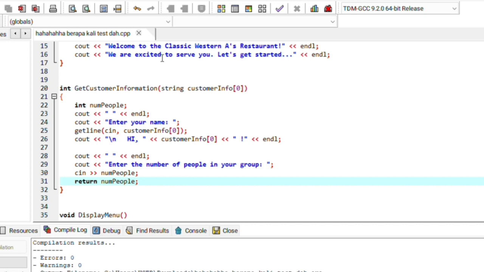In the get customer information function, the customer is prompted to enter their name, and the input is stored in customer info. Later in the program, this customer name is used for display and summary purposes. It's important to note that arrays in C++ are zero-indexed, meaning the first element is at index 0. In this case, customer info refers to the first element, which is the customer name, in the customer info array.